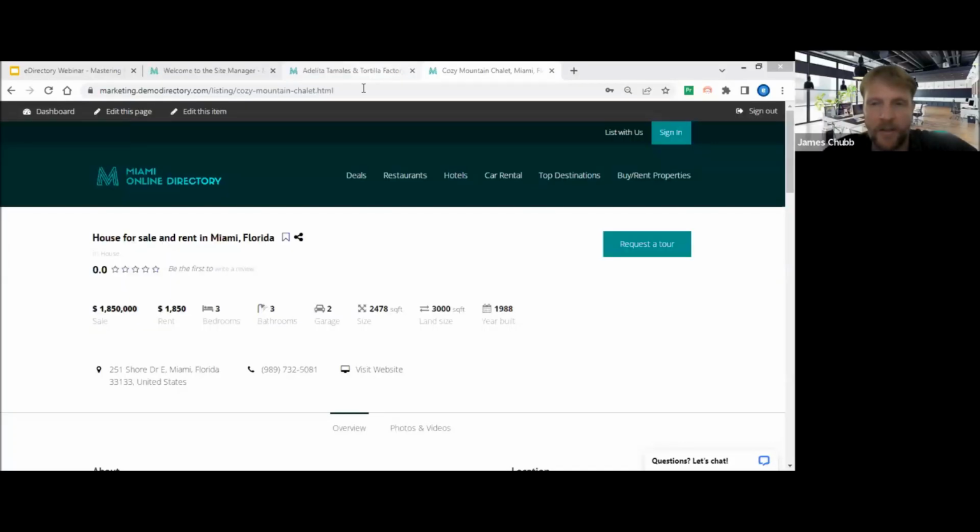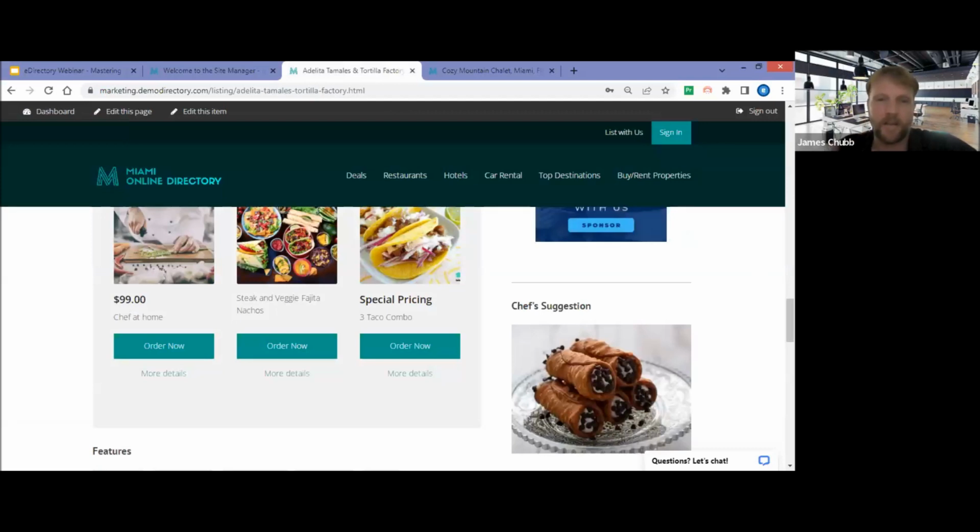So all of these external reservation systems typically have little script widgets. You go in there, create your account, or get the little snippet for the individual listing, and then you drop it into a widget on the listing form as basically an overview. Emerson's going to show it to you right here.